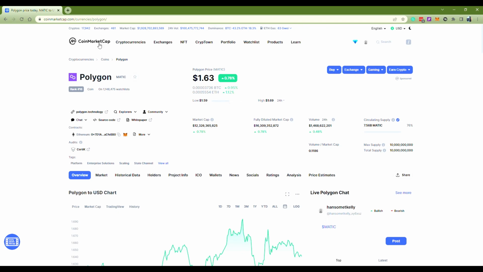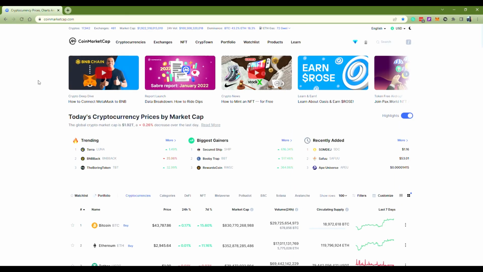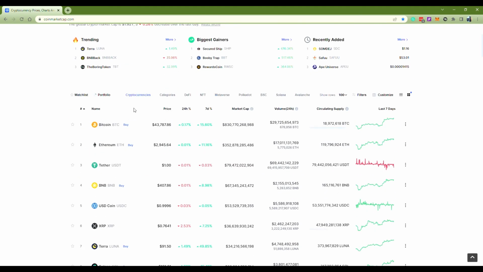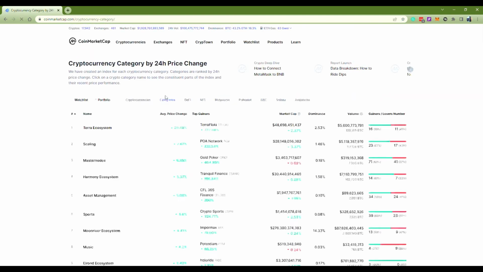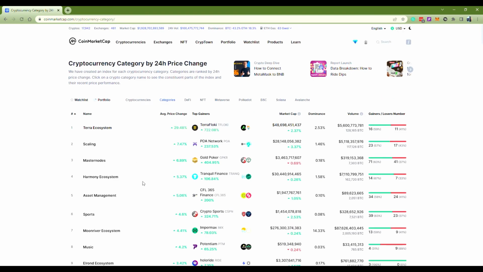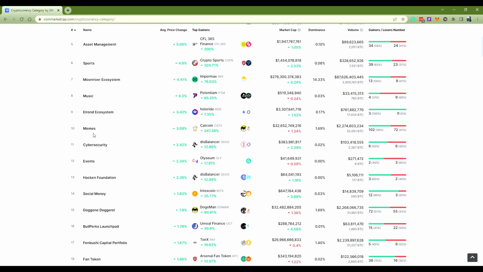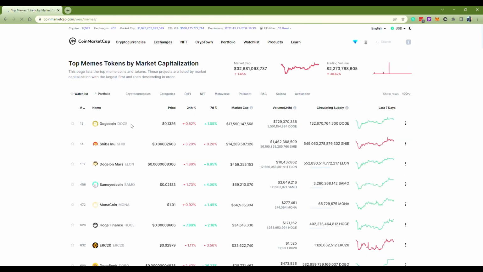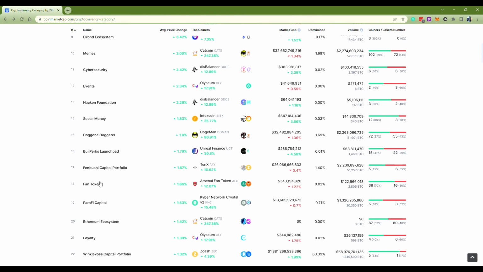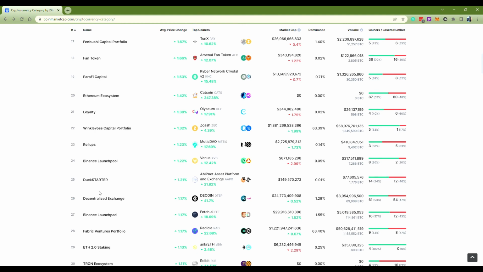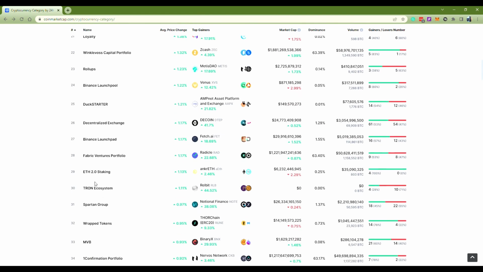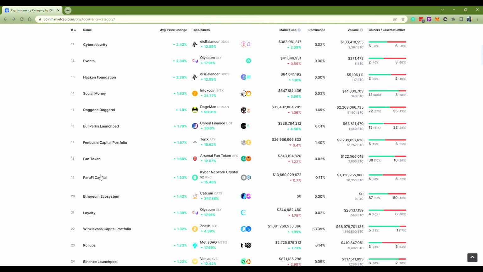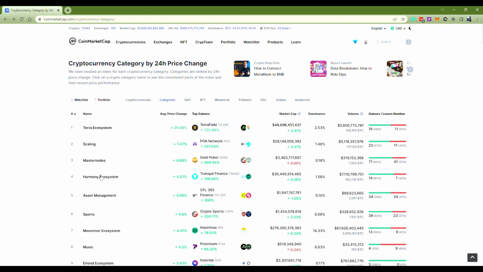Let me go back to here, because that's pretty much what it boils down to. Now, categories, same exact thing. You have different categories. If you want to look at coins that deal with sports, music, meme coins, which obviously Dogecoin is number one on that, right? Who's surprised about that? Different categories boil down to what you're wanting to look for, like staking and all that stuff. These are all here, so you just have to take time and scroll through it. I'm not going to do that right now. That's not the purpose of this.